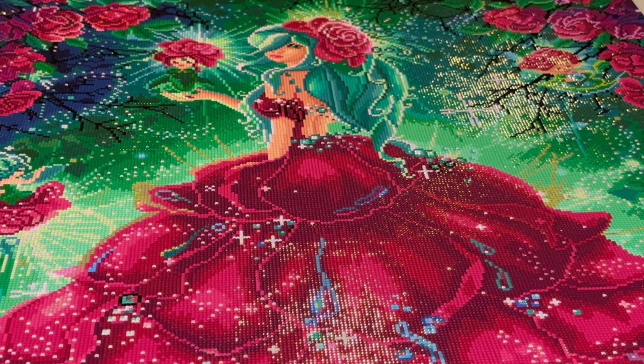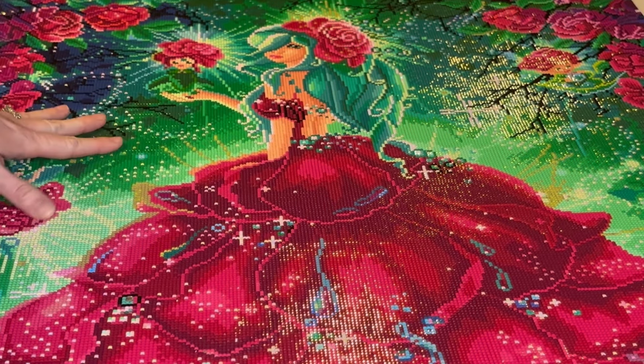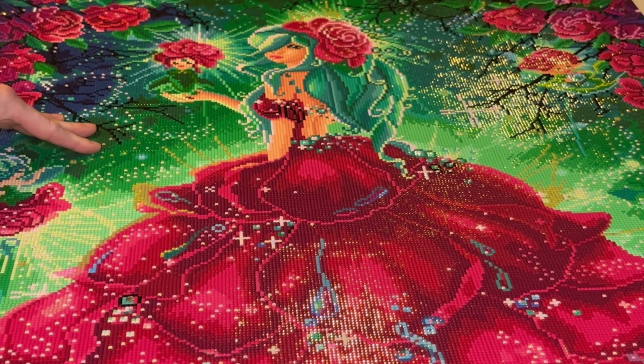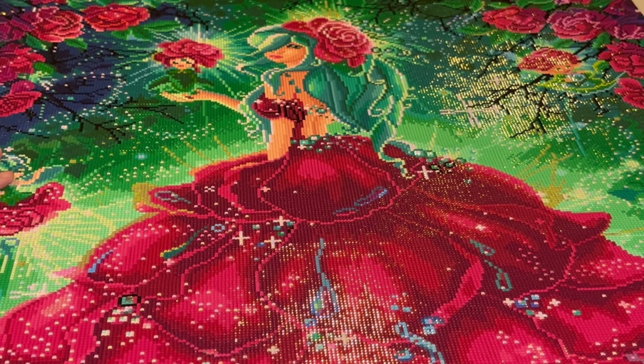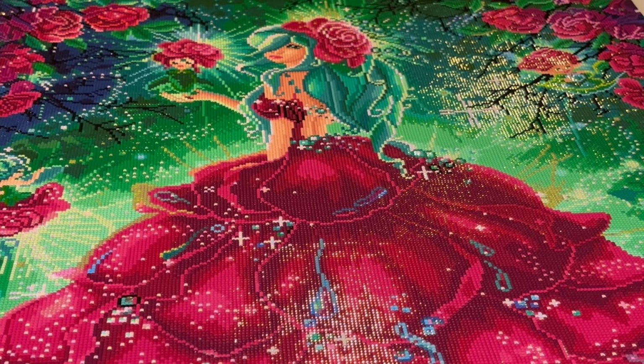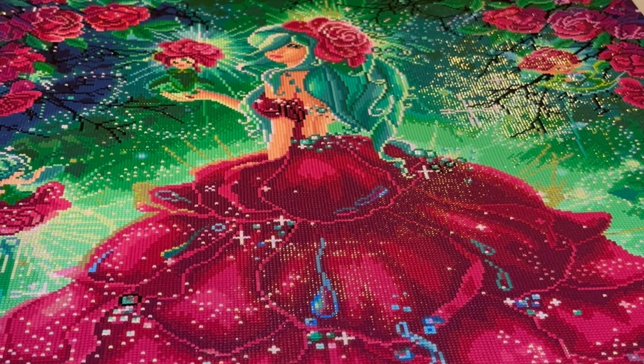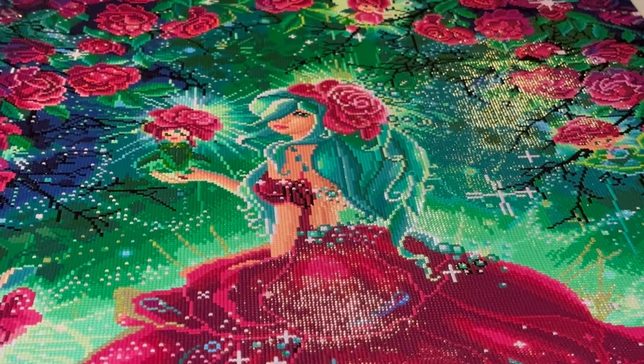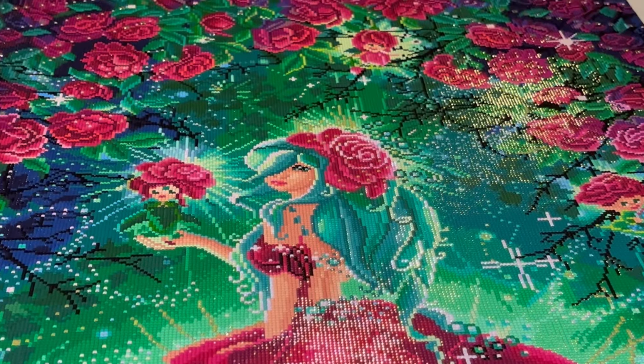As you can see, today I am very happy to share with you my post review of Magic Roses by Jenoviya Art and Diamond Art Club. Whew, I finally got it done. Oh my goodness gracious, this has been such a large project. So I will kind of scan it up from top to bottom here.